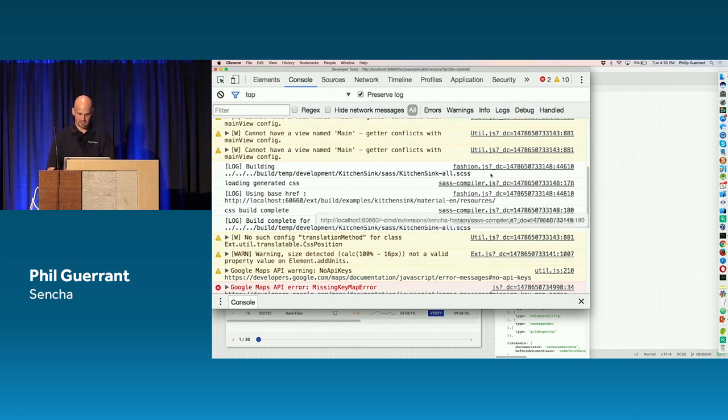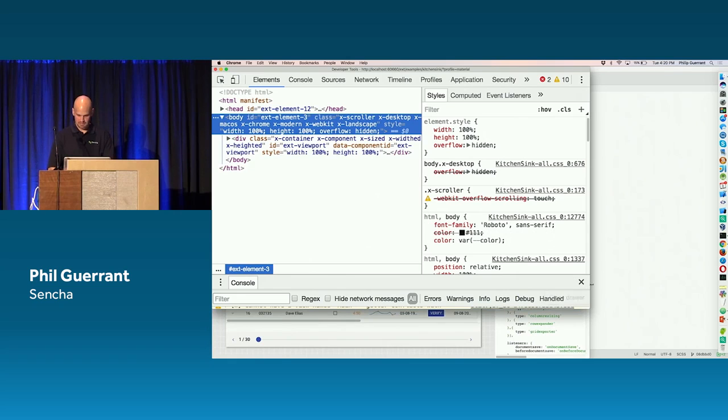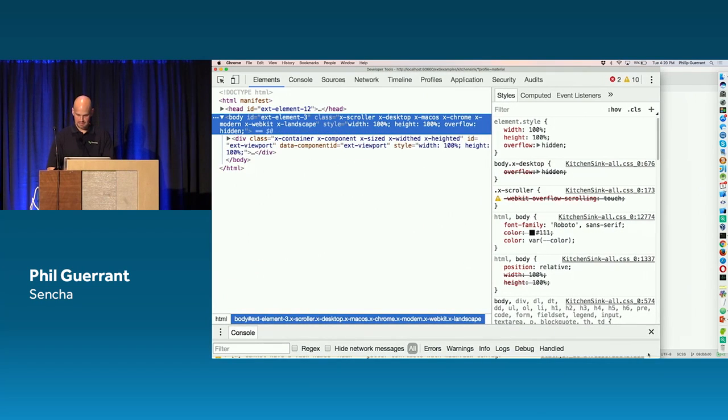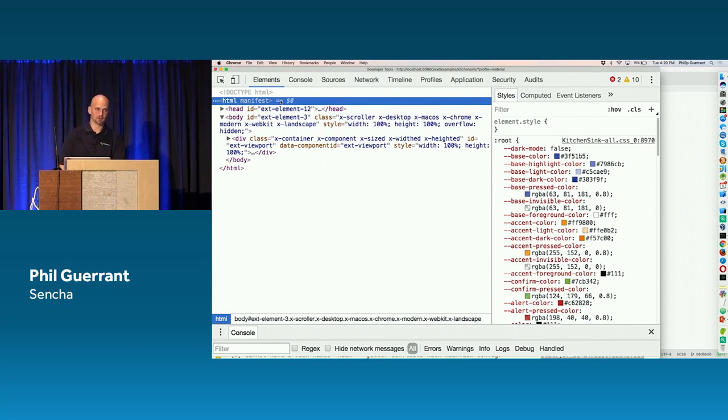So if you're using the material theme, one of the things you might be interested in is the CSS variable feature. And what that allows you to do is to change the colors of your theme at runtime. And you could do this even in production. This is not only a dev mode feature.